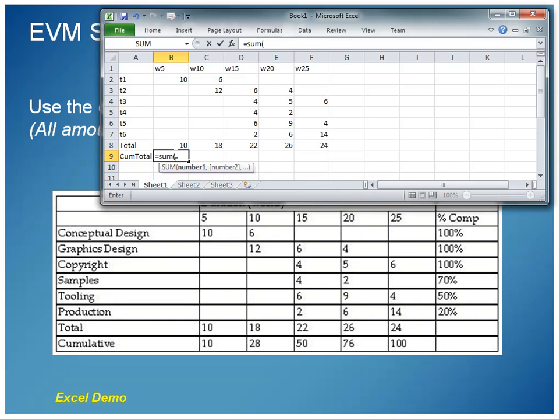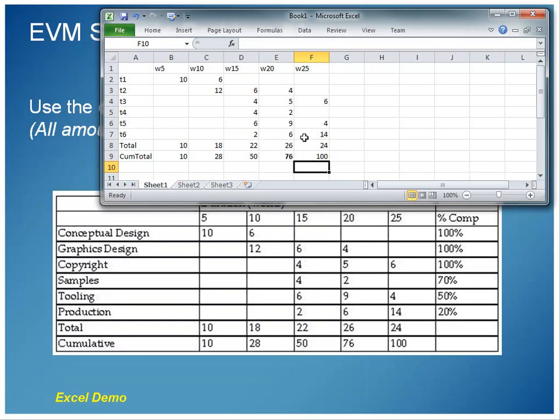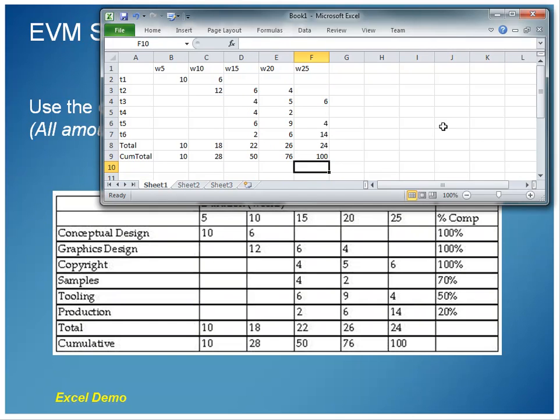And then my cumulative totals are the week total, and then this week's total. The cumulative total is both of those weeks together. Cumulative total is all these weeks together, and one more, all these weeks together. Okay, so I've got my information in there. So it happens to be $100,000 is what this project is. So that's a nice round number. This project budgets out to be $100,000, 25 weeks of work. That's our budget coming in.